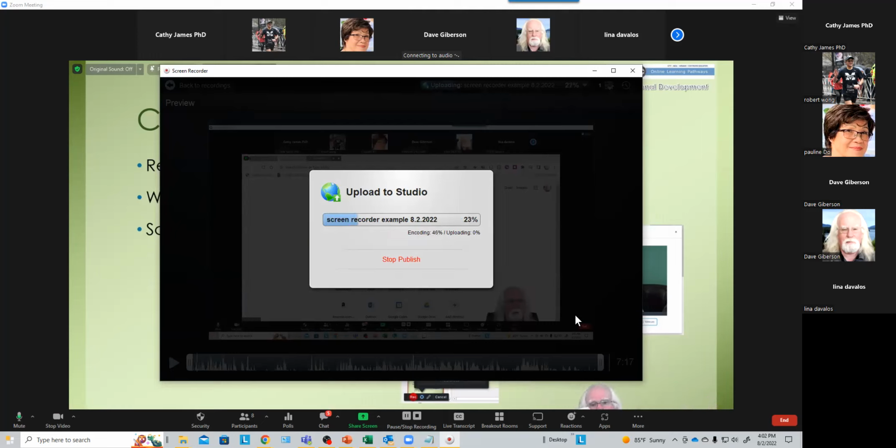You can share it in Canvas, you can share it with a colleague, you can caption it, of course. You need to request the captions, I should say. And then you can use it as you would any other video that you uploaded into your Canvas Studio library.